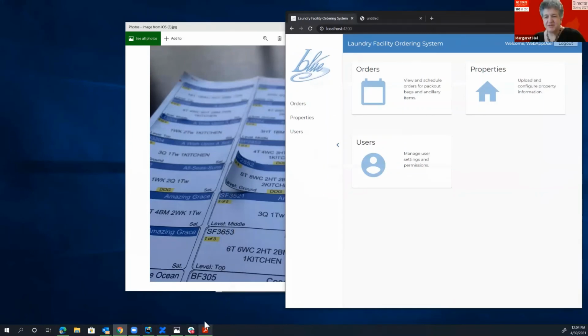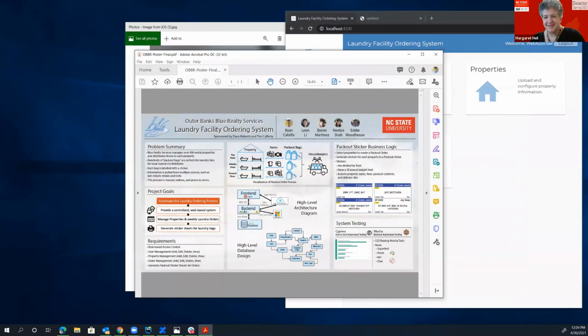Let's see those real stickers, Ryan. Sure. It's a little hard with the virtual backdrop, but I can try to hold a couple up. You can see I have a couple different ones in here. I'll just peel one off. All right. We actually had to specify the exact millimeters of every single corner on that sheet to get that to print properly. It's measured to, I think, the millimeter or fraction of millimeters.